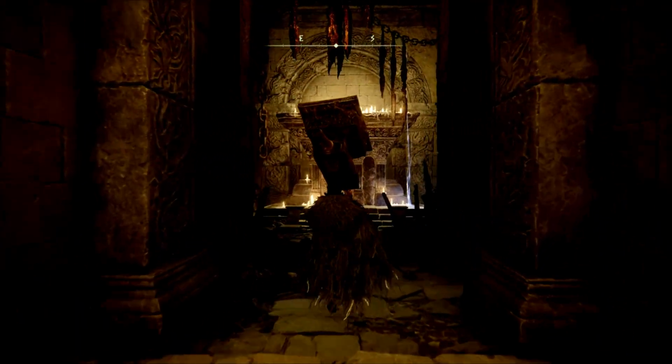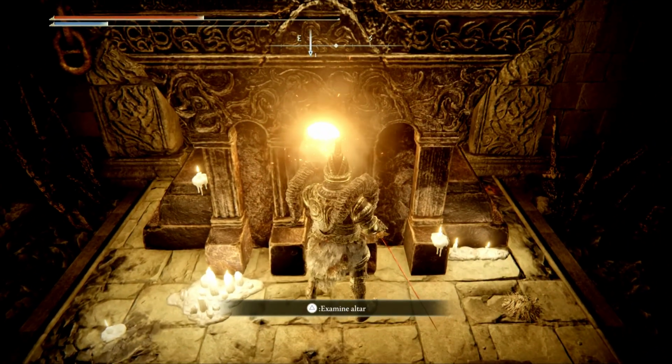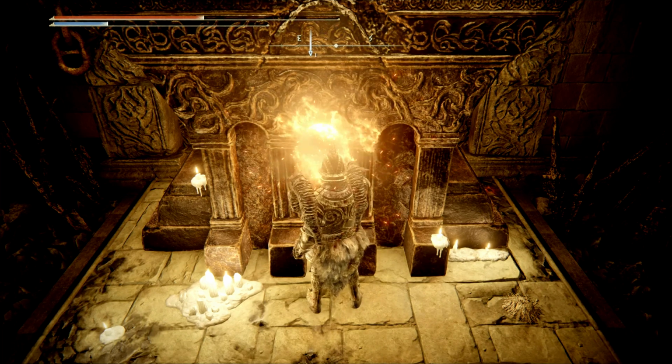Yeah, now we're going to get the Anvil Hammer and an Ancient Dragon Smithing Stone from this forge once we examine it.